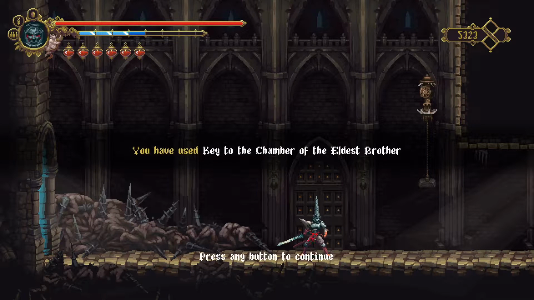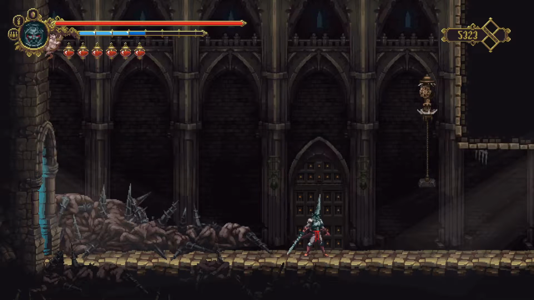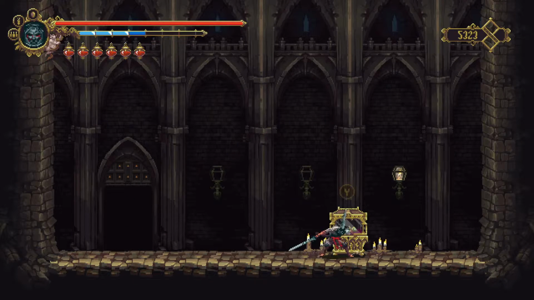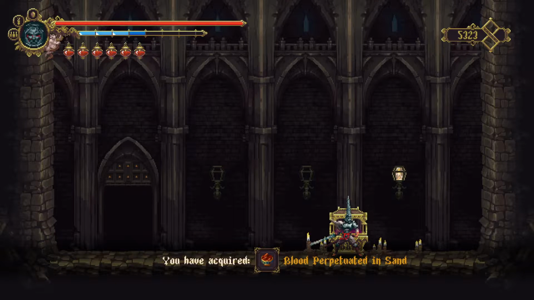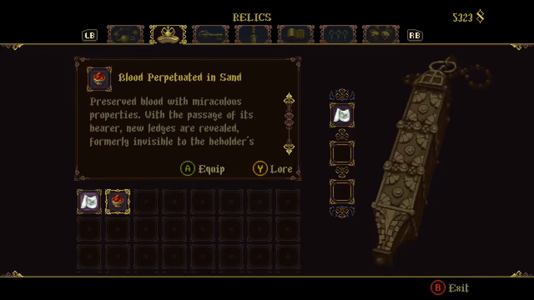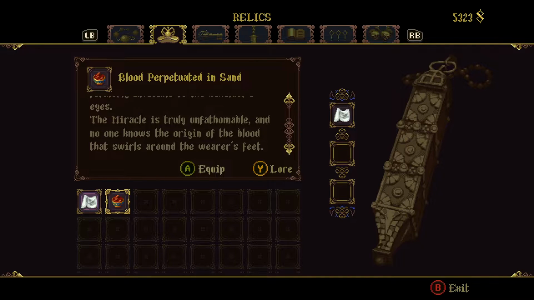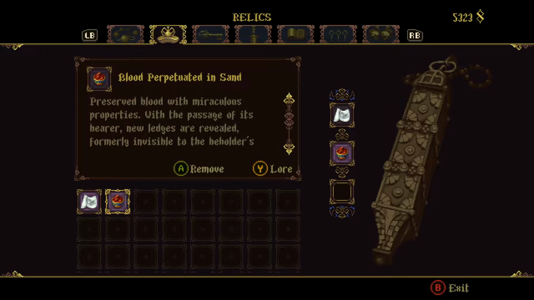But this door right here is the key to the Chamber of the Eldest Brother. So this is one of those keys we got a long time ago. And I think this will have a very important upgrade for us. Yeah, so that's the blood perpetuated in sand, which I believe preserved blood with miraculous properties. The passage of its bare new ledges are revealed, formerly invisible to the beholder's eyes. Miracle is truly unfathomable, and no one knows the origin of the blood that swirls around the wearer's feet.